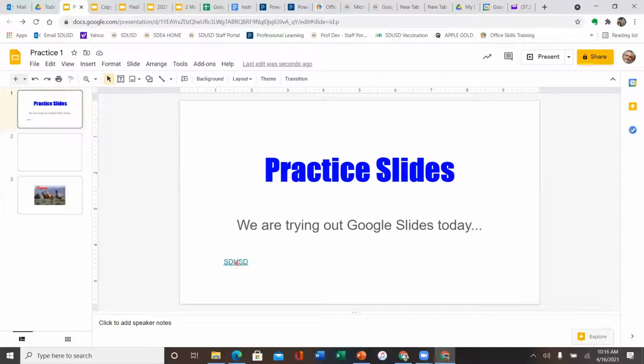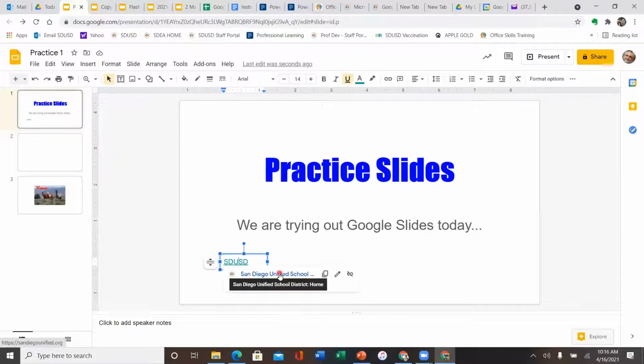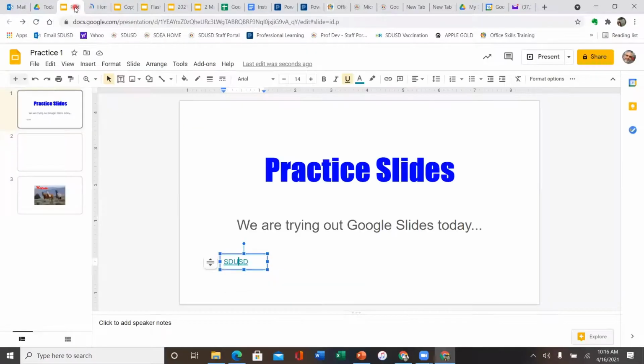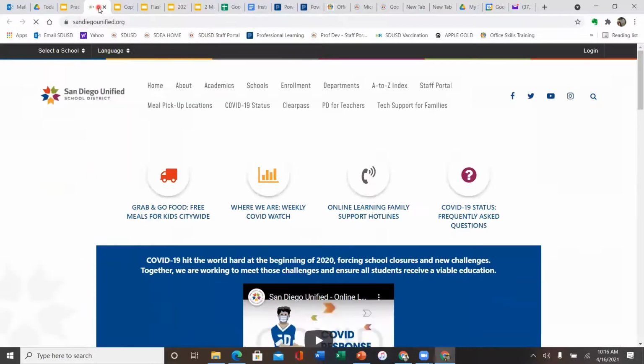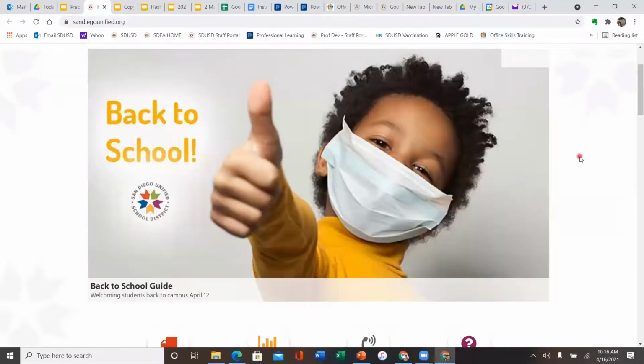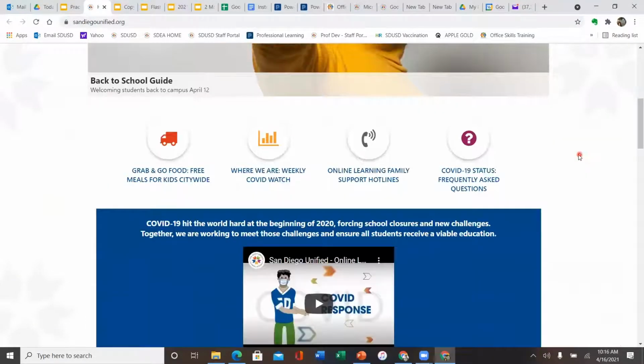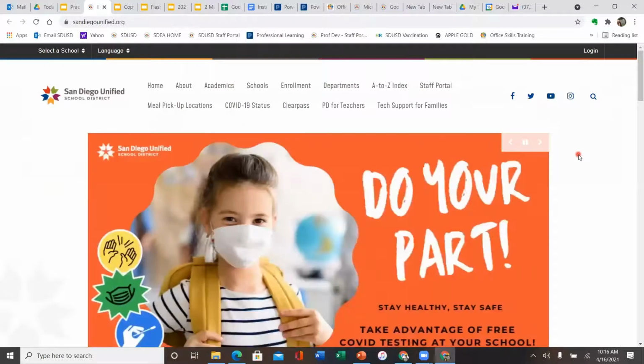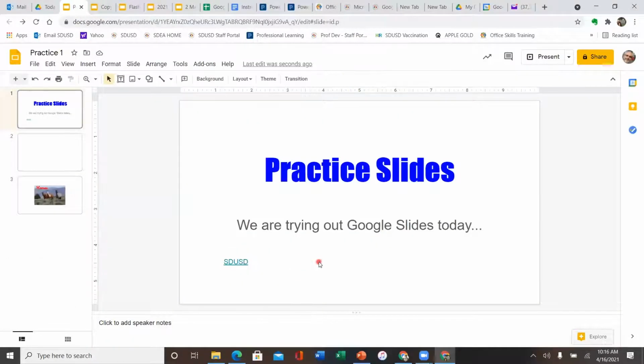Well, how does it work? Let's just try it. There it is. Click. We're on our browser. So look, it's opening up a new browser page. Here's where we were. That's the link we clicked on. It's still trying to do it. Takes a couple of seconds. Took us exactly to the San Diego Unified.org website, or otherwise our school district's main webpage, which looks different than it did last week. Good job. So that's how easy that could be.